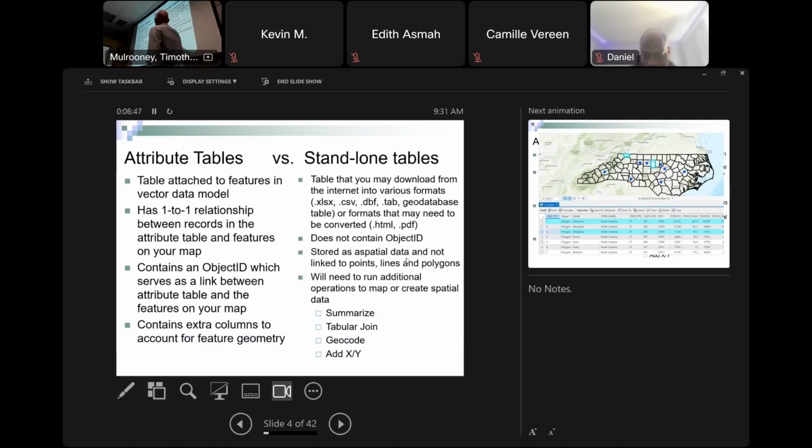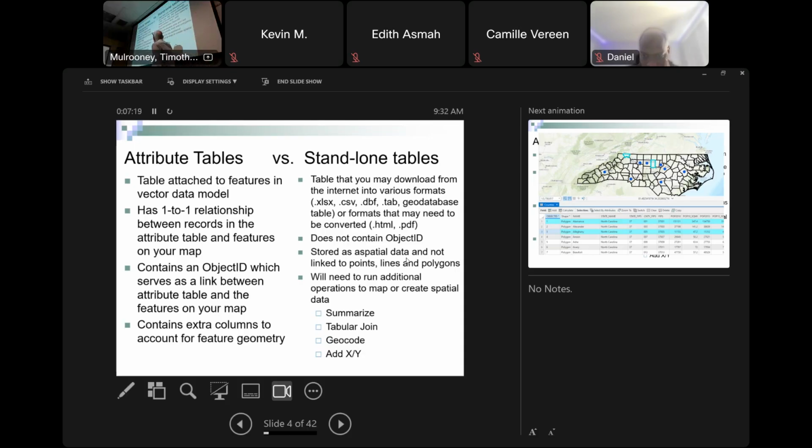So our attribute tables are tables attached to features where they have a one-to-one relationship between the records and features on a map. So if I can click on or select or query, give me all zip codes where the median household income is greater than $100,000. Remember we looked at those? There were a few of them around here in Cary and then up in northern Rockaway County. You can see them blue on the map, blue on the table. We have that one-to-one relationship, so we can manipulate the table. It'll show up on the map and vice versa.